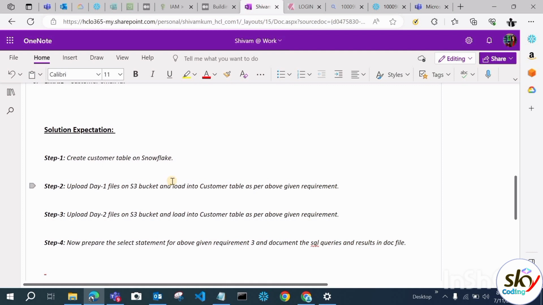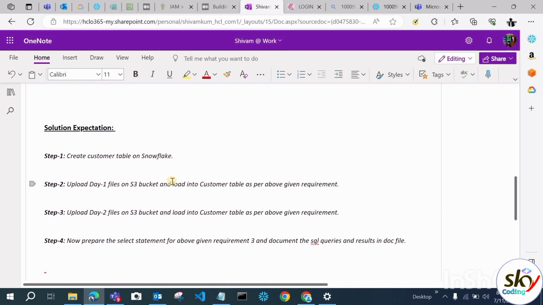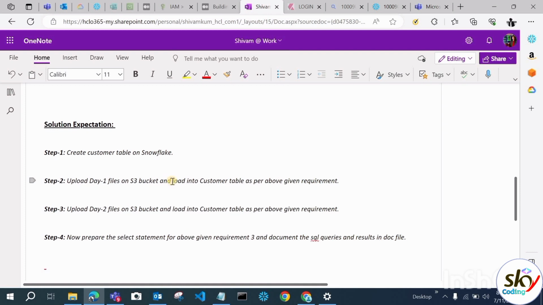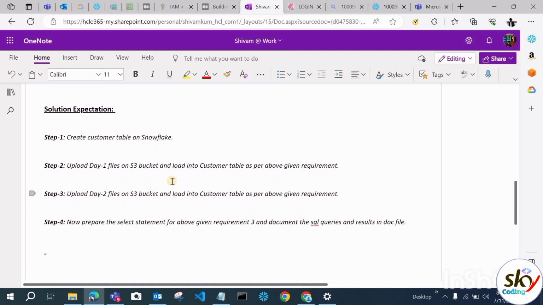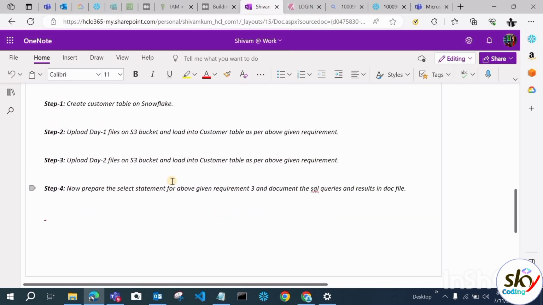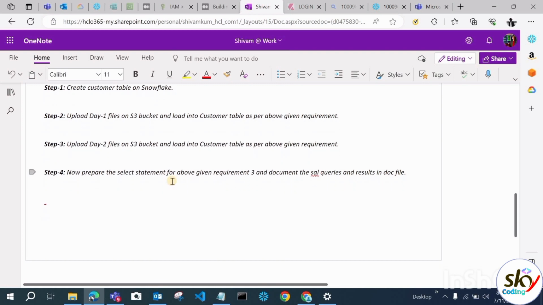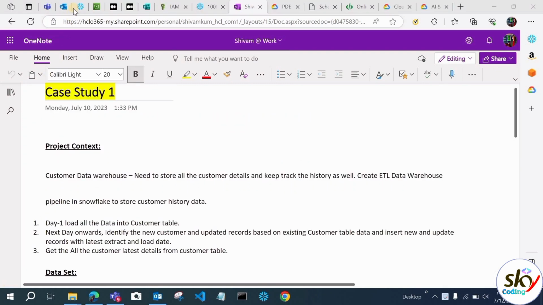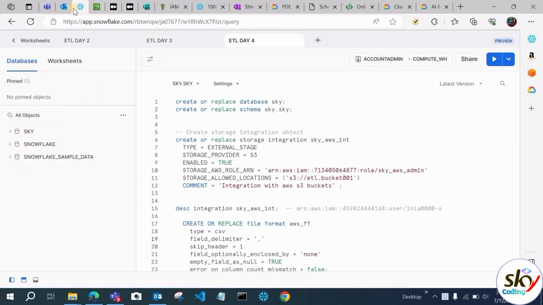After that, on day 2 as well, that data file will be uploaded and loaded to the table, and after that we will prepare the select statement, and that data will be loaded into the customer history table, and that will track the changes, right? Okay guys, so let's quickly move to our Snowflake console and let's practice the case study question.